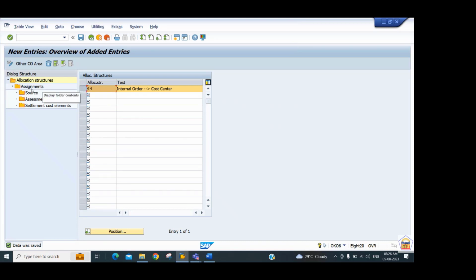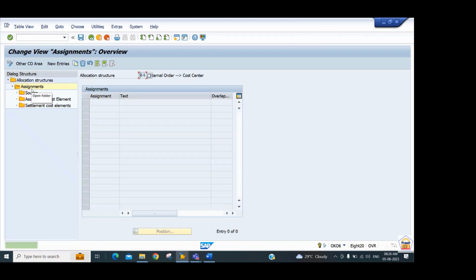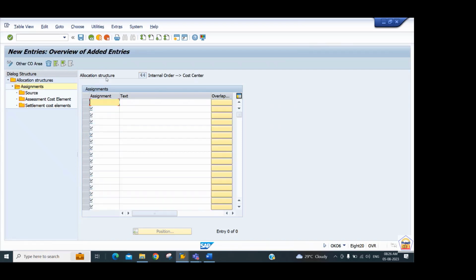Go to the assignment on the left side, double click on the assignment and click on the new entry button. Here we need to give the assignment ID as 001, 002, 003, 004, and so on, because here we can maintain it up to 3 digits. So the length is up to 3 digits.